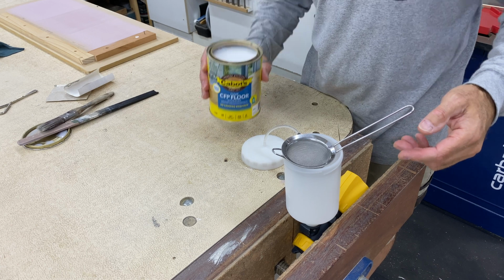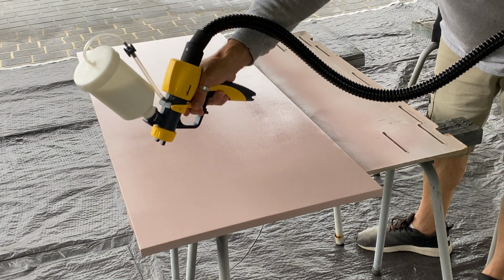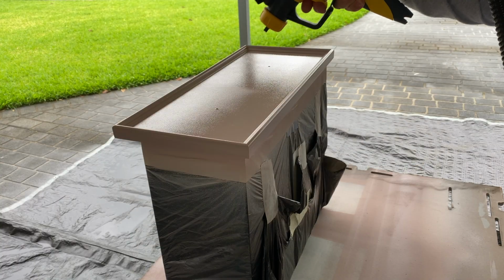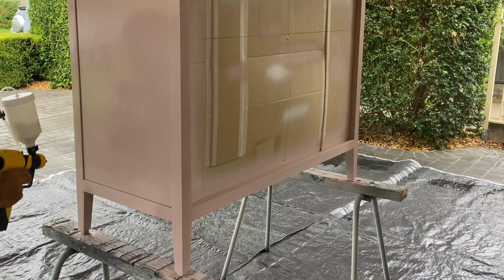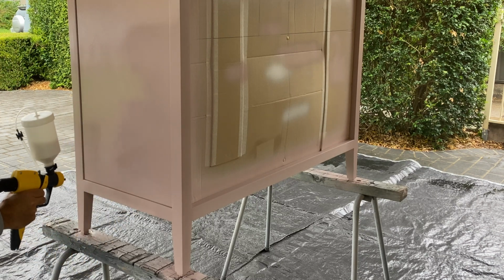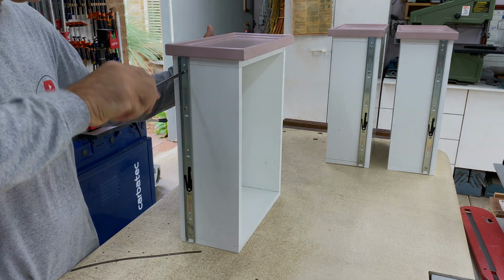Chalk paint can be left as is, but as the dresser will see a lot of use, I went over it with a clear satin poly for extra protection, and it also brings out the colour more. Once everything was dry, I added the runners to the drawers, and it was time to put this beautiful piece together and in its final home.